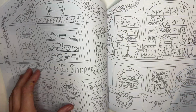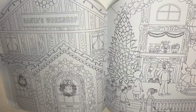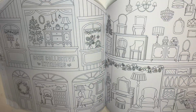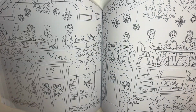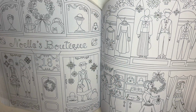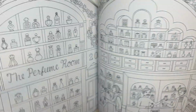This doesn't feel like a Christmas book to me. I mean, I like it. I'll definitely color in it. Okay, well, this one's Christmassy. Maybe it's like leading up to Christmas. The Snowy Stable. Vine. Restaurant. I had to buy this secondhand. I couldn't find. This one's actually an older book.